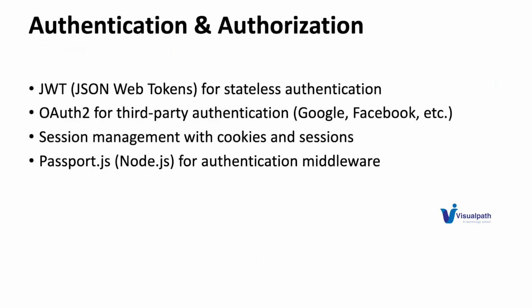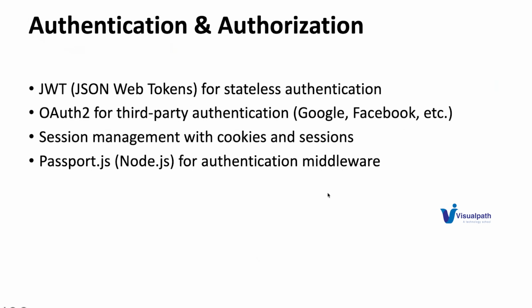For authentication and authorization, we mostly follow JWT in our training sessions. It's a JSON Web Token. We can also use OAuth for third party authentication, but mostly our training sessions concentrate on JWT. Why we need that is, we are building the API, but that API might be accessed by everyone. So to restrict those APIs based on a token based mechanism, we follow the JWT token. Most of our training we cover with the JWT token.